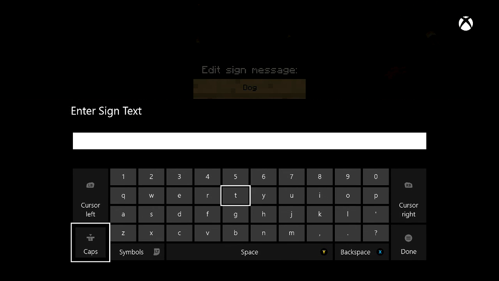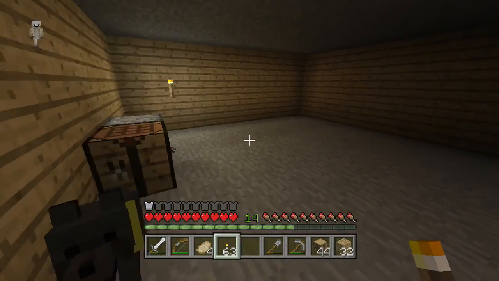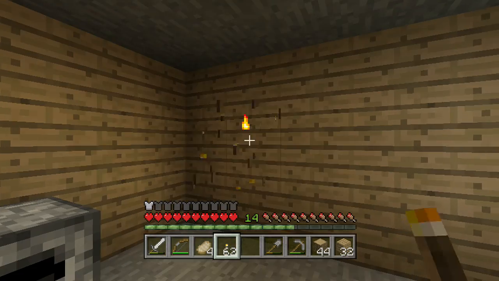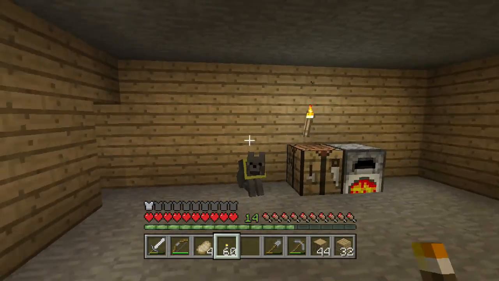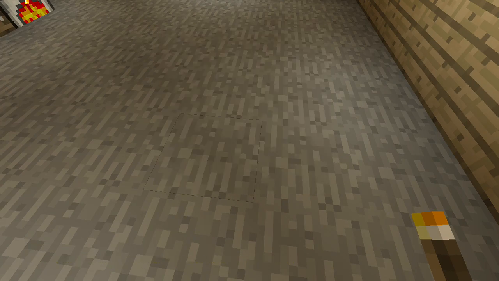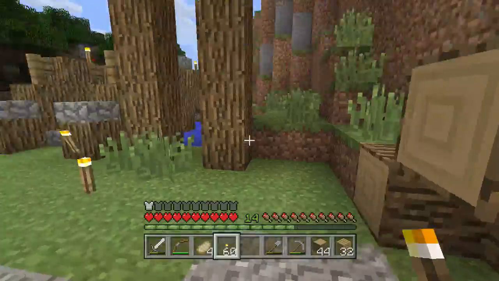Dog house, yeah. Then we can push. Then we put that there. Okay, that's pretty good. And then we can. I don't know. Water source. I'll figure out. Oh, I don't want that there. Okay, there we go.